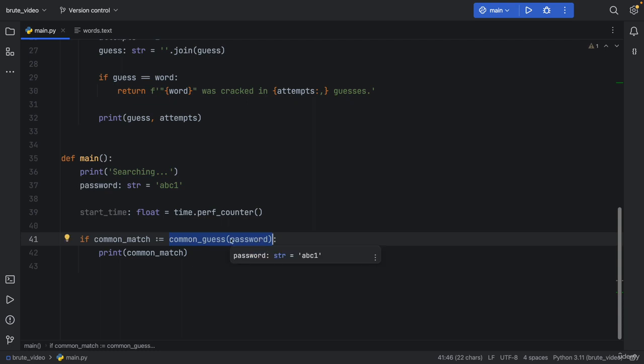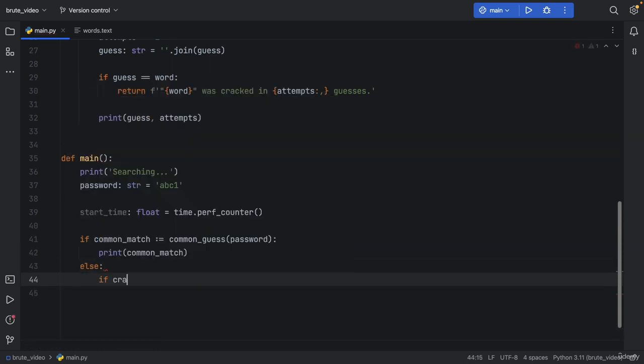And right now we know that it returns either a string or None. But regardless of what it returns, it's going to assign it to common match before we run the if statement, which means if this is None, this will not execute. But if this has some value, it's going to execute. So that's just a neat trick you can use in Python with the walrus operator.